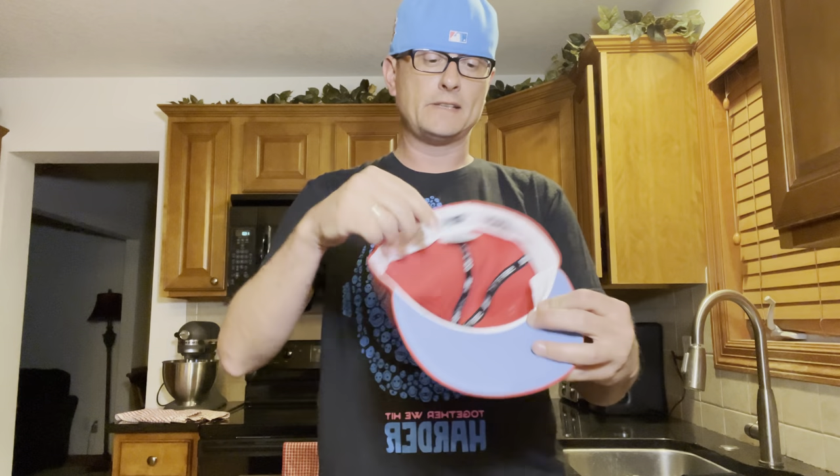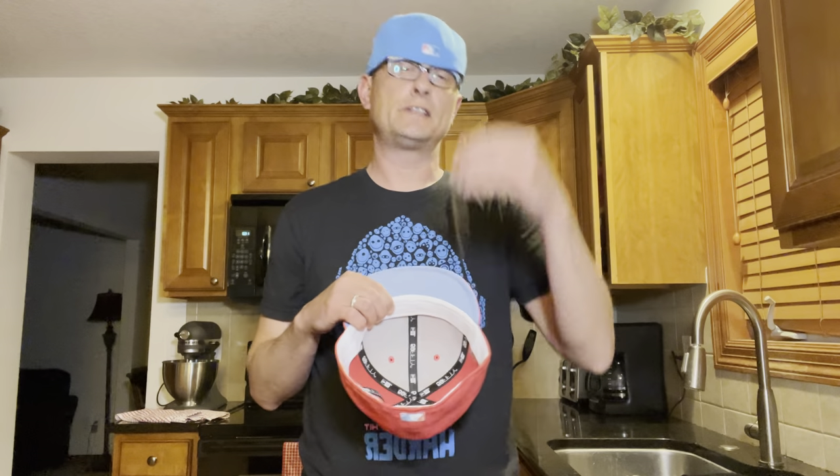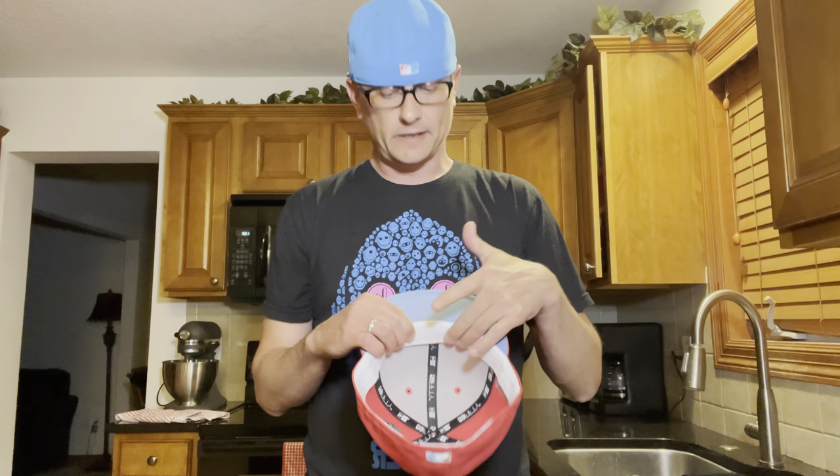Another thing you can do is get a product like Stanky's or something similar — it's basically a liner that you put on the inside of the visor to protect it from getting dirty or sweaty. I personally don't use those too often. They can get quite expensive if you have a lot of hats, they take up space, and if your hat already fits tight, putting a Stanky's in there is going to make it fit even tighter. Also, it doesn't cover the entire sweatband, only a portion of it, and I wear my hats both forwards and backwards so I don't want to switch the liner around all the time.